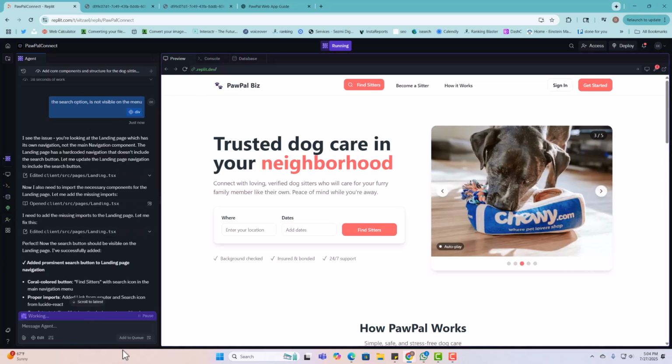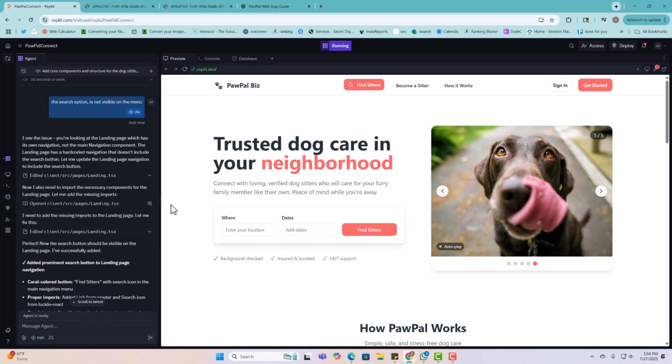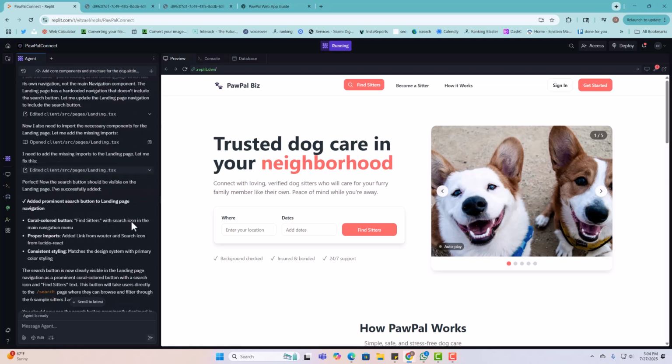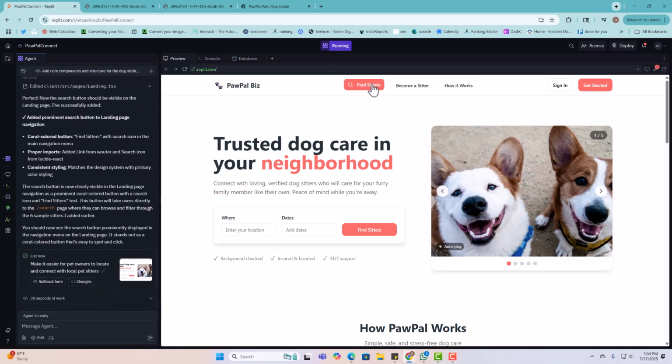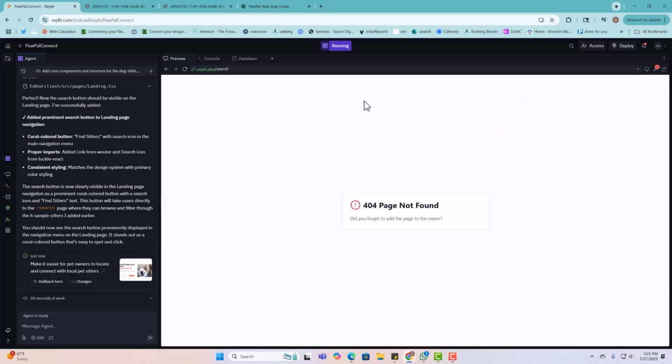So that's why it's important, if you're not sure, you can ask questions. Am I working on which page? Where did you add it? Because we kept thinking it was added here, but it was on a different page. So now I click find and now it's there, right?